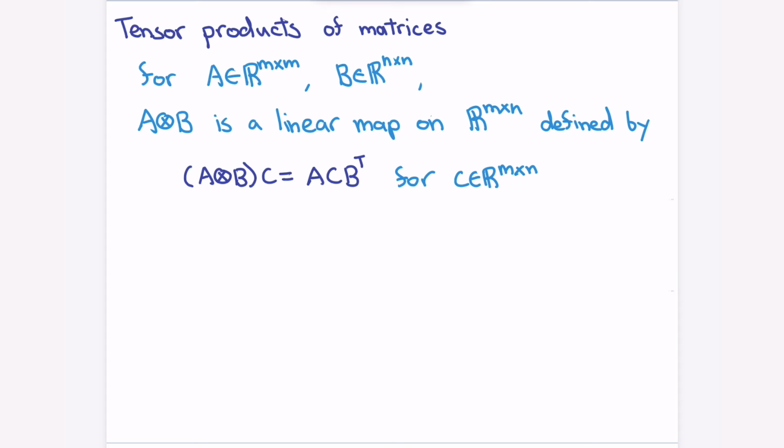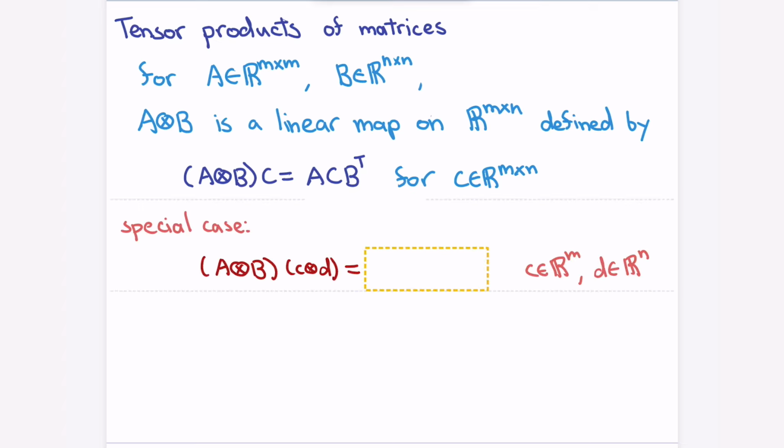And it's going to, I guess, apply something like this, ACB transpose. I think a more helpful definition is to look at this special case. At some level, any matrix C can always be decomposed into a bunch of rank one terms. That could be the SVD, but there's a million different ways to do it. The SVD will give you a very compact one, but there's a million ways to take your matrix and turn it into a bunch of rank one terms. So if you define it for rank one terms, then by linearity, everything else follows.